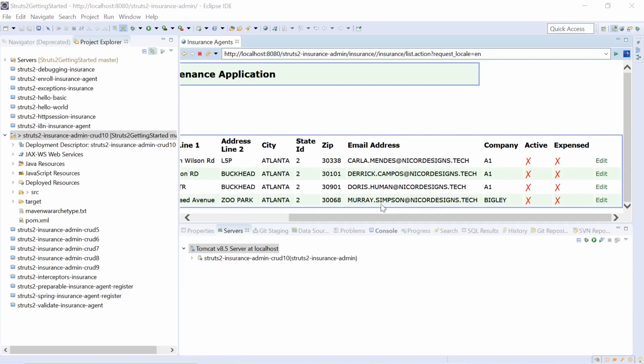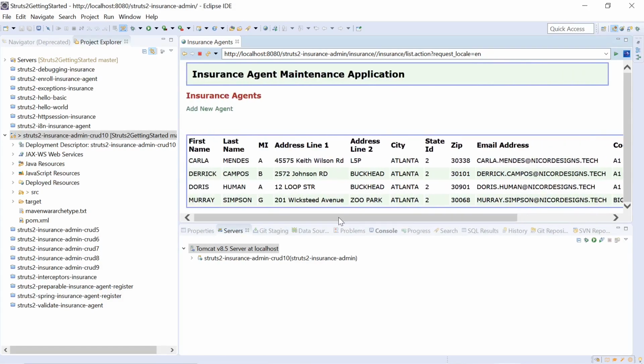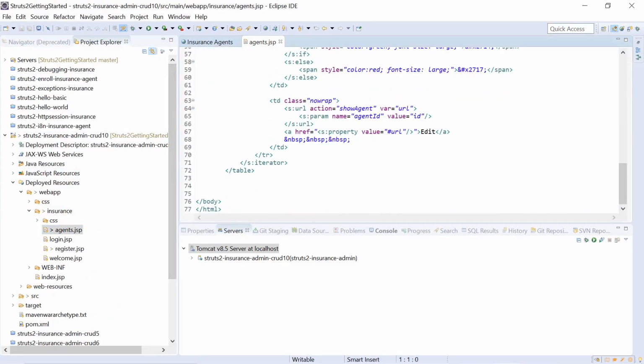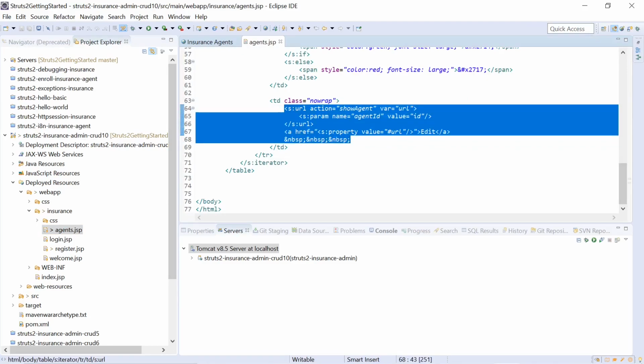So let's have a look at our agents.jsp. Here is our edit link. So we will just copy all of this and create a delete link.